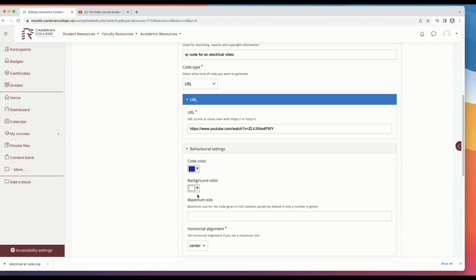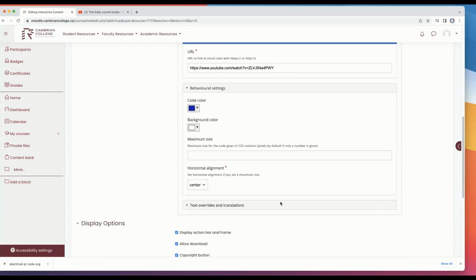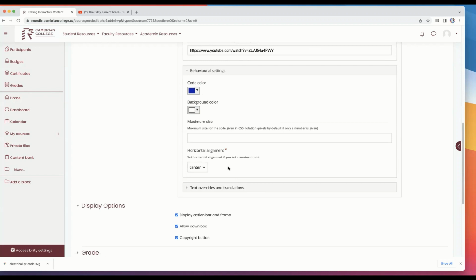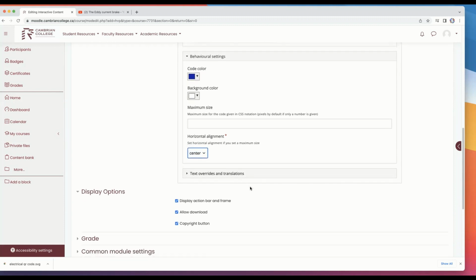So you'll see I've got a blue and white. I could change this to be something slightly different color, but I want lots of contrast. So out of personal preference, I'm just going to leave it white. Now, horizontal alignment doesn't really let you do much stuff. It lets you kind of change things. I just leave it in center. I don't find it really has much bearing on your creation of your code.